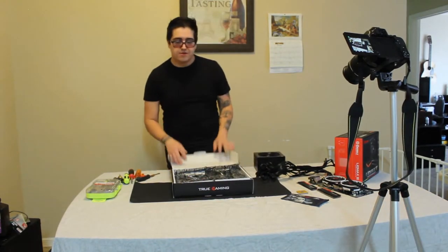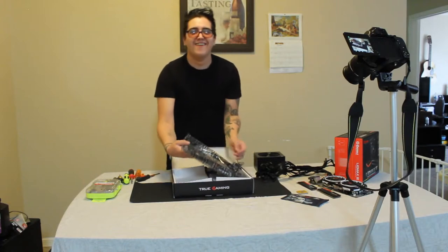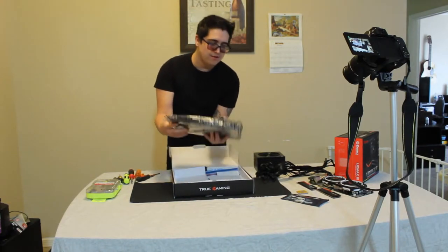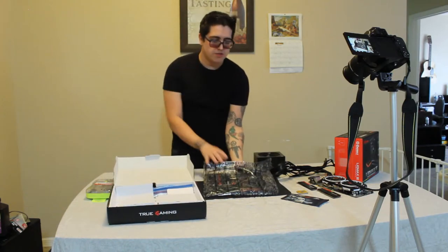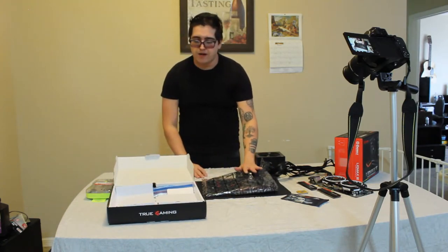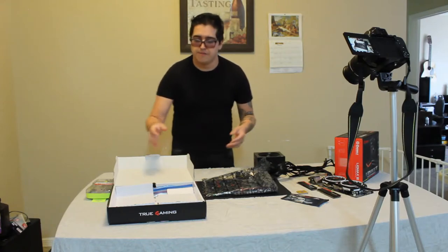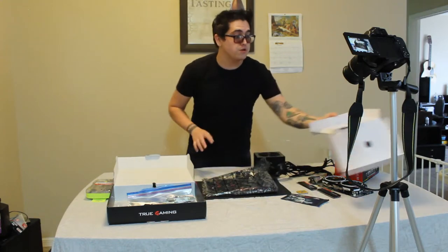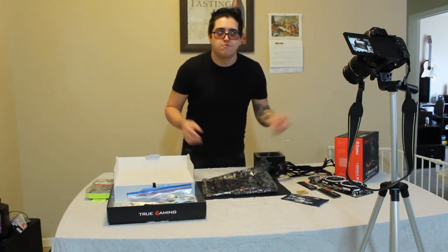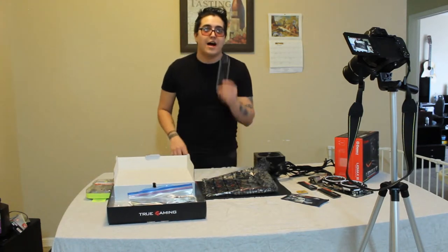We're gonna go ahead and open it. Get our motherboard out of the box. Move this out of the side. So this bag right here is the anti-static bag, which keeps your motherboard from being damaged by static while it is in shipping or you're carrying it from the store to the house. The things it will usually come with is an IO shield.